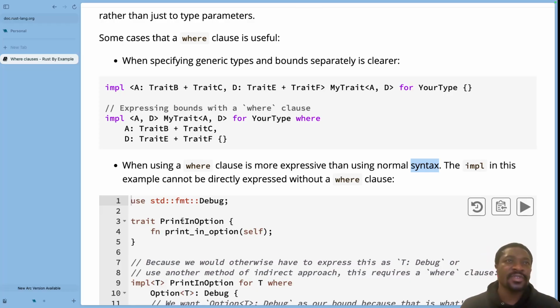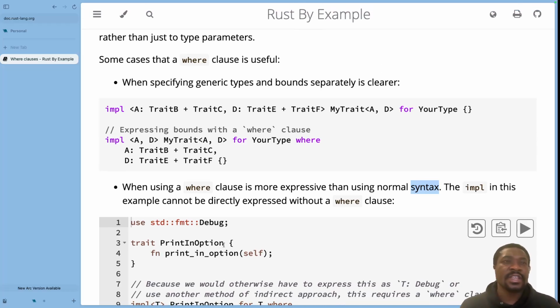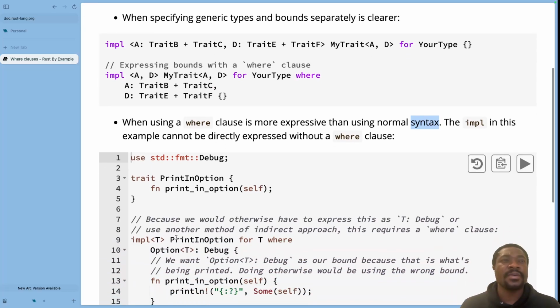This was a trait called PrintInOption, and it has a function, PrintInOption itself. Now for this, we want to express this with a trait bound using Debug. I think what they had here was a generic function to which they applied a trait bound.